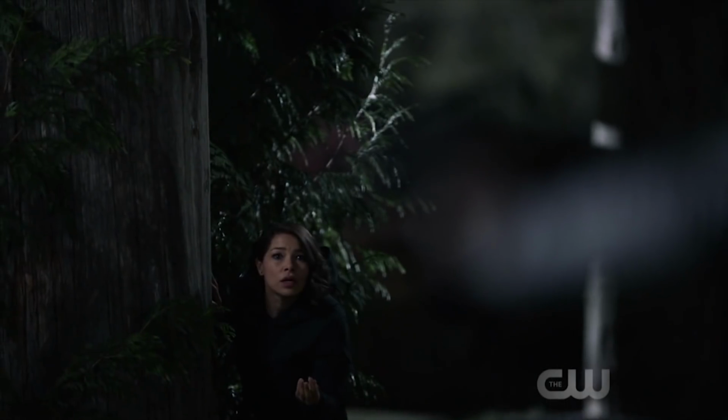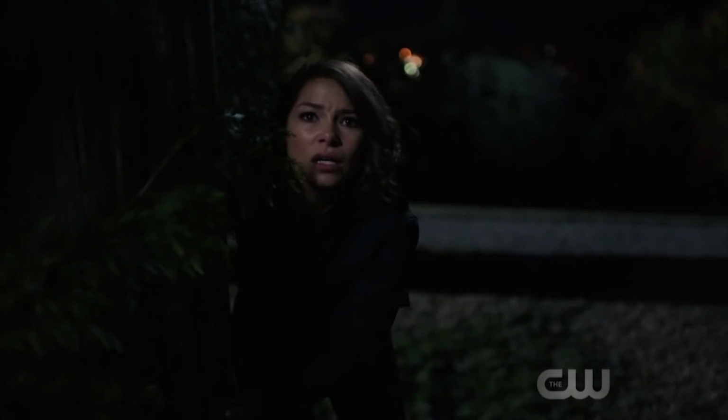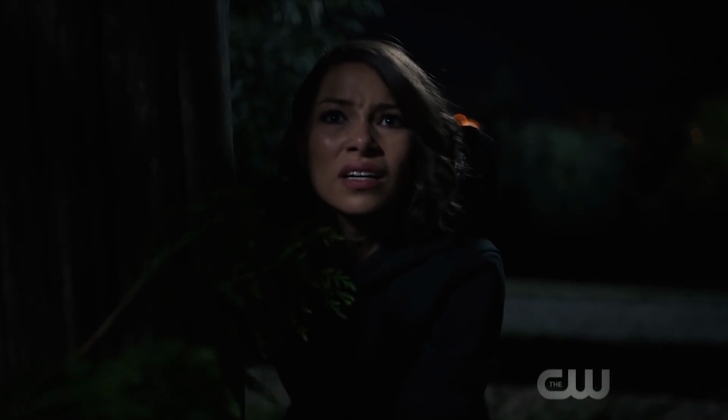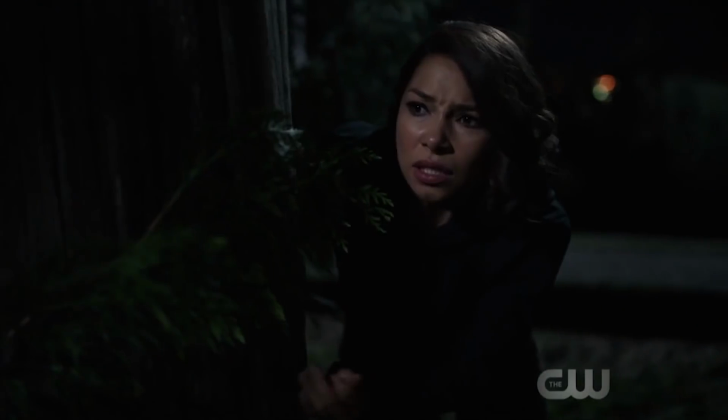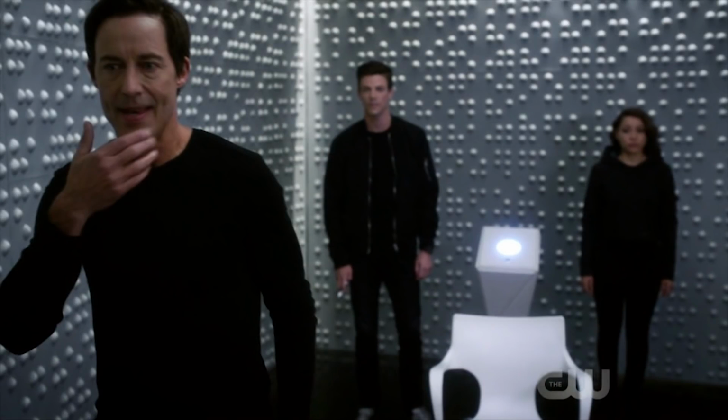So when they're doing this here, they're basically doing green screen with Nora and Barry, and they just jammed that on top of a clip from season 3. They didn't completely reshoot all these scenes, but they did a really good job with the editing. I think they spent the least amount of time in season 3 with Savitar and then with Zoom again, so that when they went back to talk to Reverse Flash, they could spend more time in those scenes to set up the big payoff at the end of the episode.